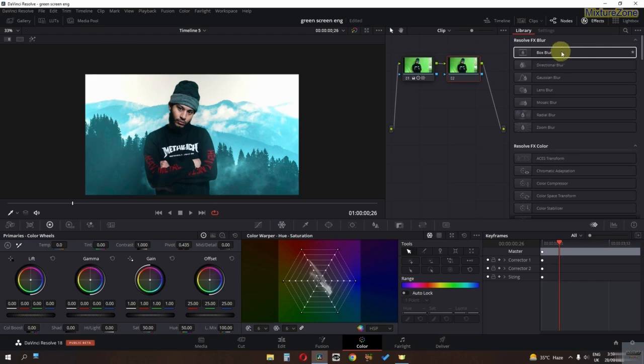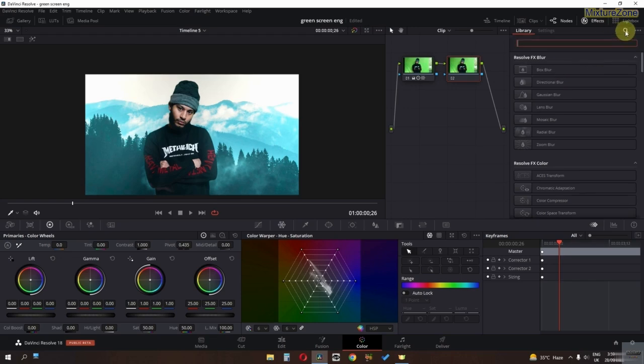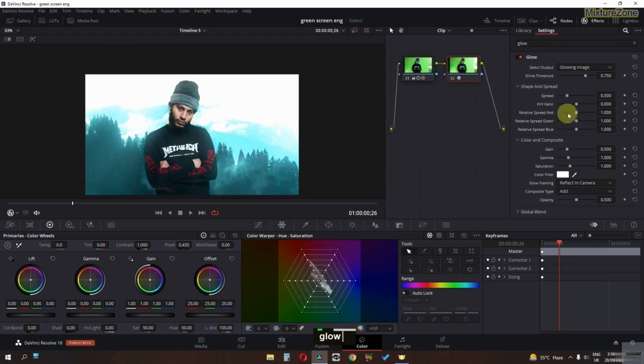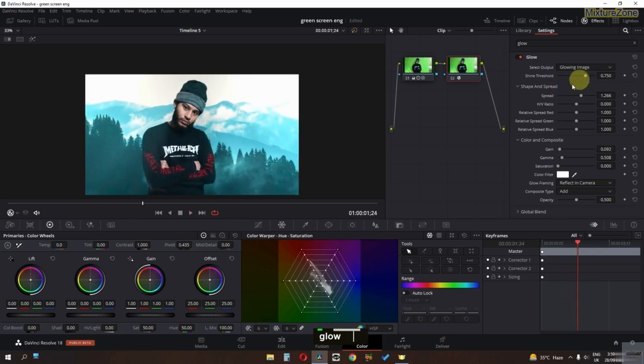Go to the effects, and you can also drag a glow effect. Spread the glow effect. You can increase or decrease saturation if you want to. And now I'm going to decrease my gamma, decrease my gain just a little bit. And now in our node, I'm going to decrease my gain as well, right about there.